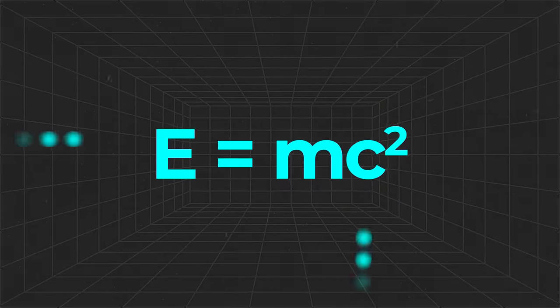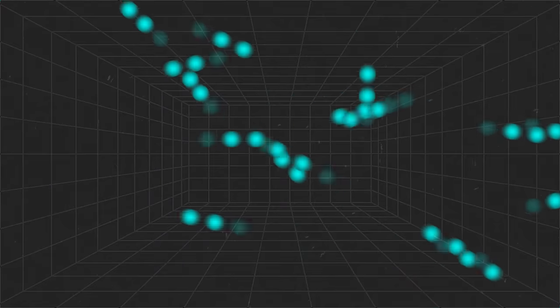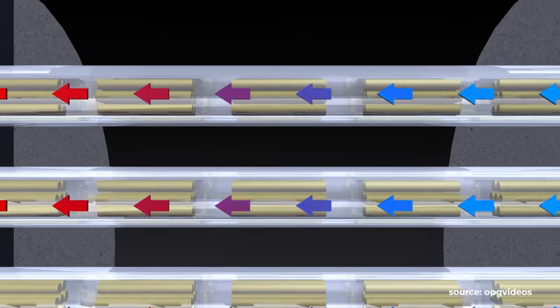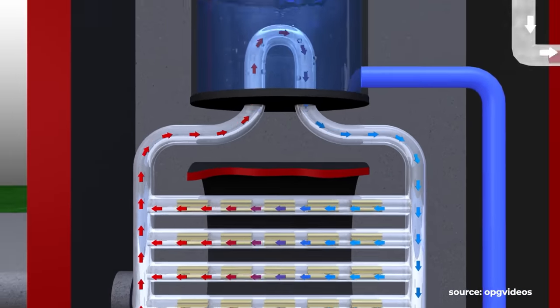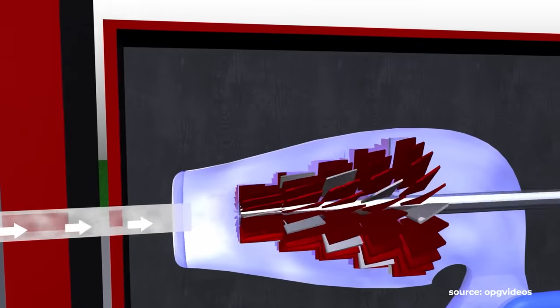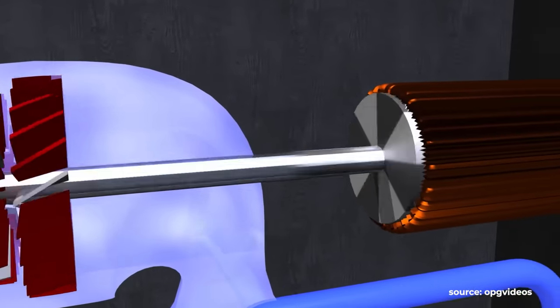Specifically, that energy is in the form of the speed of those particles after the fusion event. Most of that speed is contained in the fast moving neutron, and if we want to use this energy output we do so by placing this fusion event close — usually to a water vessel — so that that water vessel gets bombarded by these fast moving neutrons and heats up, and we can use steam from that hot water to run a steam turbine to generate electricity. That's where I make the classic joke that our progress as a civilization is measured in how complicated a way we can find to boil water.